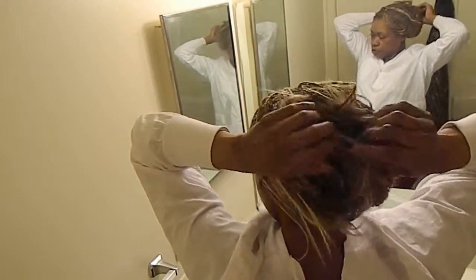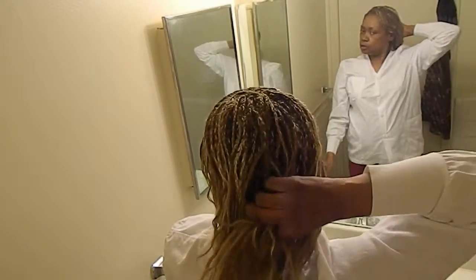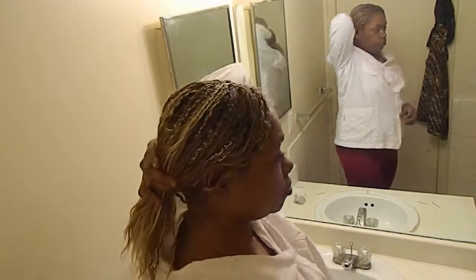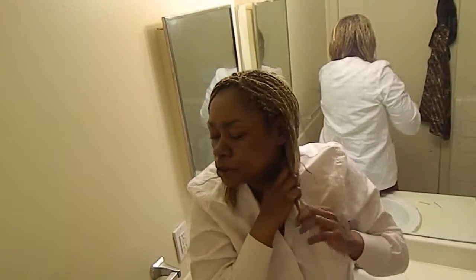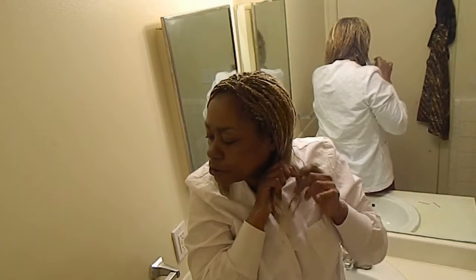And then if you don't want to wear it in a French roll, you can always just wear it in a plain ponytail. Just put a rubber band on it and wear it in a plain ponytail. Or if you don't want to do it like that, you could take it and part it and put two braids in it, coming down each side.